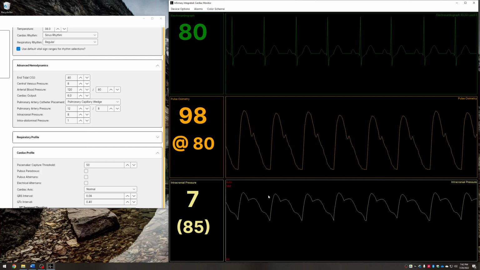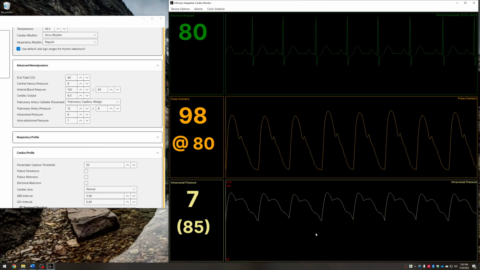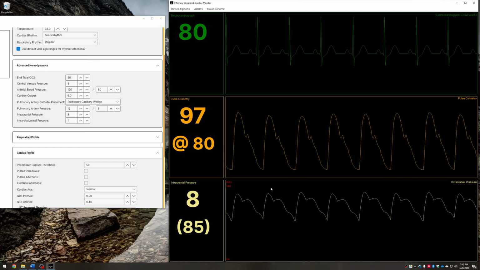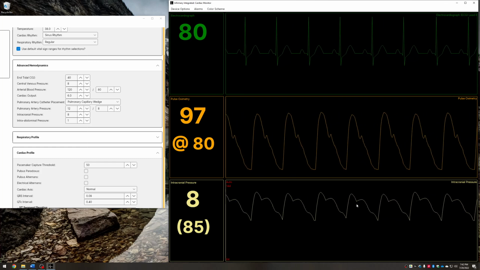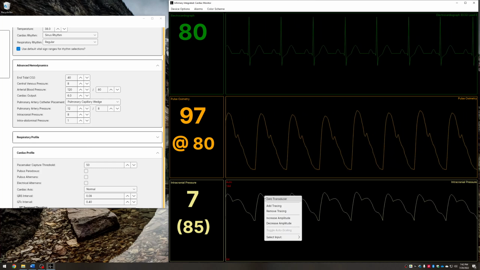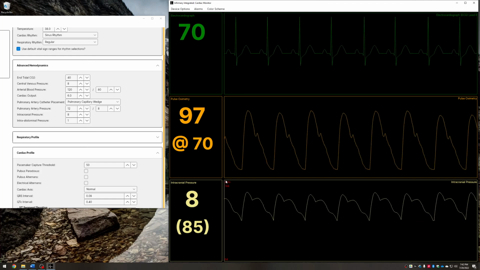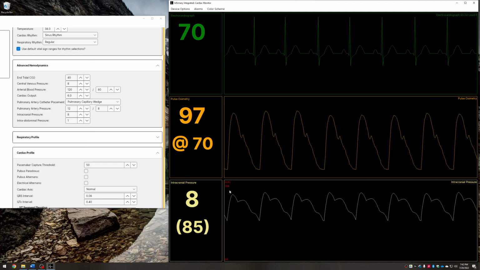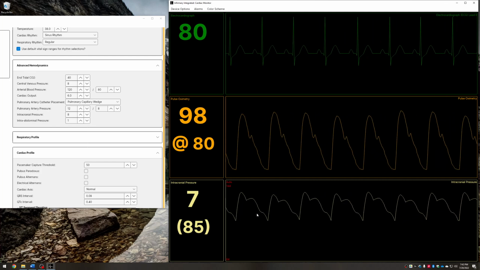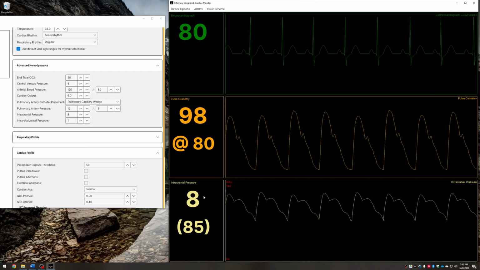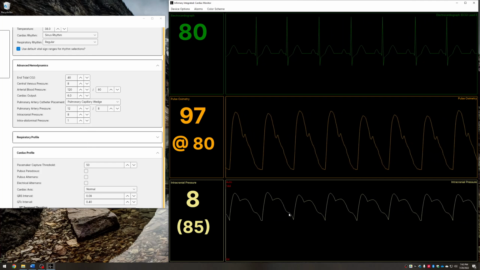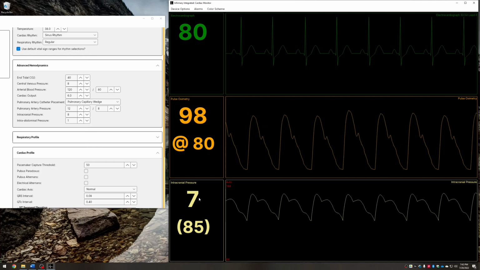So the intracranial pressure, much like hooking up a regular intracranial pressure bolt or catheter to a cardiac monitor, we have an intracranial pressure waveform tracing. The auto scaling, the labels, actually, I'm going to have to fix that because those labels aren't actually supposed to show on the intracranial pressure, but it's not actually auto scaling, obviously, because a peak pressure of 8 doesn't lead to this 144. So we can ignore that and it'll be fixed in a future release.